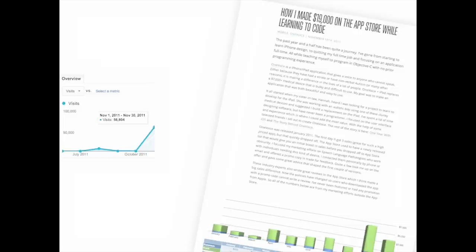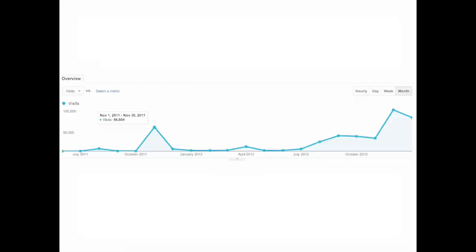I thought I made it as a blogger, I now had an audience. Where do you think this graph goes from here? Think it keeps going up? Maybe a slight dip, then keeps going up, or maybe we get a really good hockey stick going. If you were to actually hide the month of November, you would not notice that anything happened that month. It had no real impact on anything else. Basically, all these visitors came to my site, they all read the post, and they all left. Probably most of them never came back. The reason is I didn't have a system to stay in touch with them.